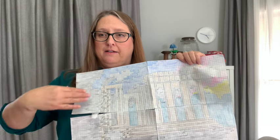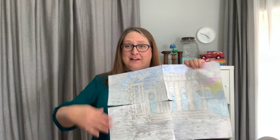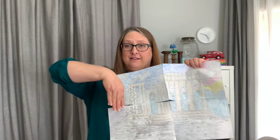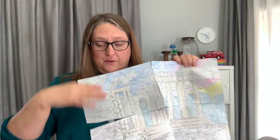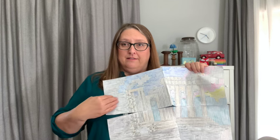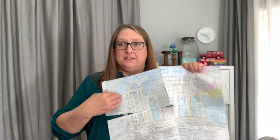This is going to be like a full coverage thing. And there's a lot of what I would call background over here. It's all going to be the same. So she wants it to be exactly like this. So I think what I'm going to do is start from the top right, but go in about maybe that much and leave room for all of this, but start stitching over here.